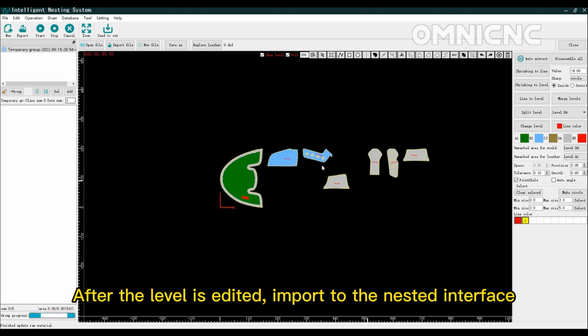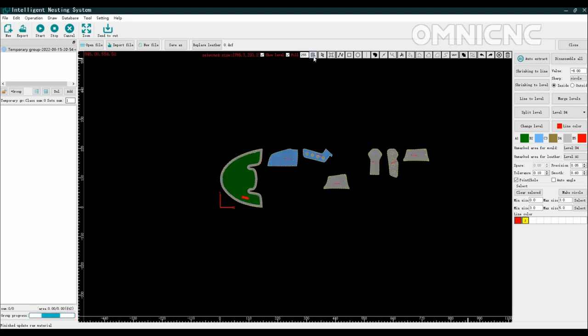After the level is edited, import to the nesting interface.